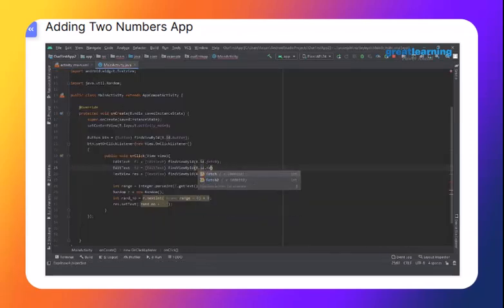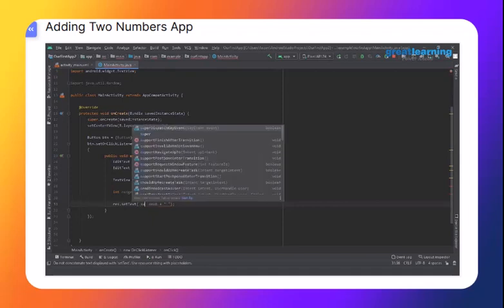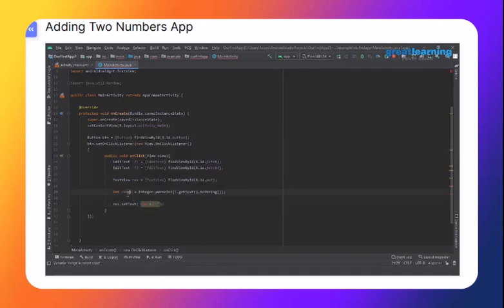So fetch to. Now we have both the edit texts with us and we have the result ID with us. Now let's add them together. We don't need the random number generator now, so we need this set text. We will change this to our answer or sum. Let's name it sum, and let's define a sum here. We will be getting a string again, so we need to convert those strings.